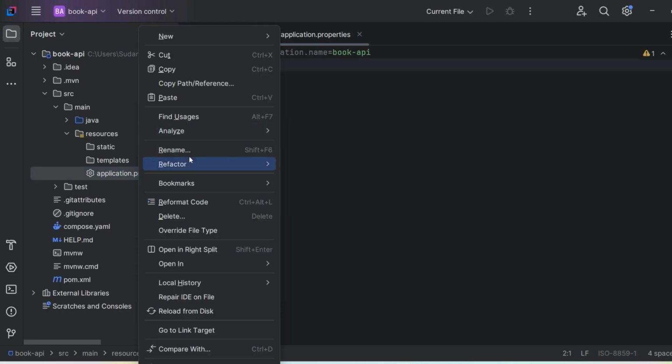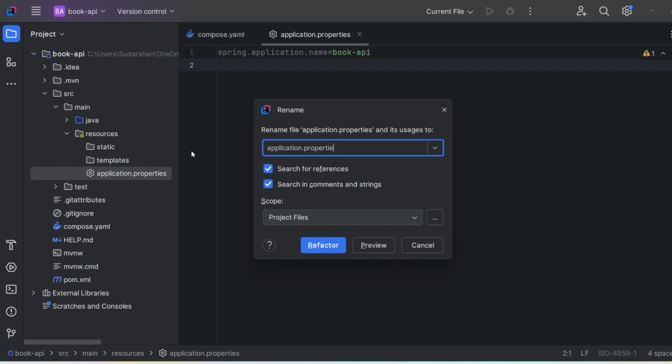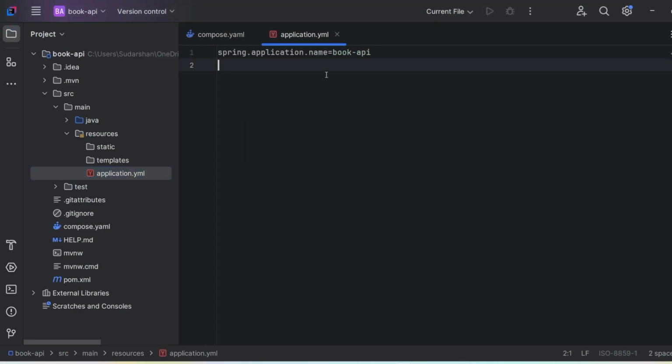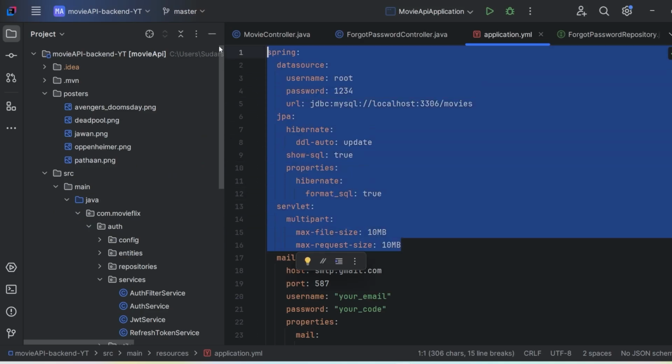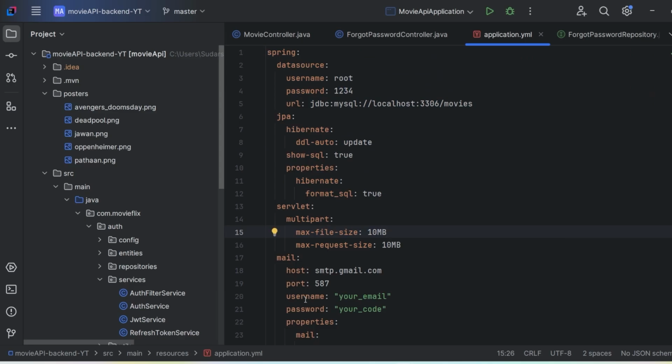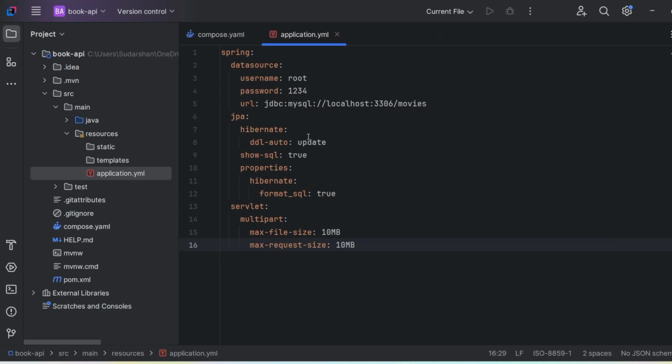Okay, so first of all, we'll refactor this and make it a YML file, and we'll remove the old one. Also, we'll just take the help of this here. So we need all these things. Mail content we don't need right now; in case we need it later, we'll see. So we will just copy paste it here. Now here since we are using PostgreSQL, we will say PostgreSQL. And we will change the database name to bookdb, and the default port of Postgres is 5432. Username, password you can set up.